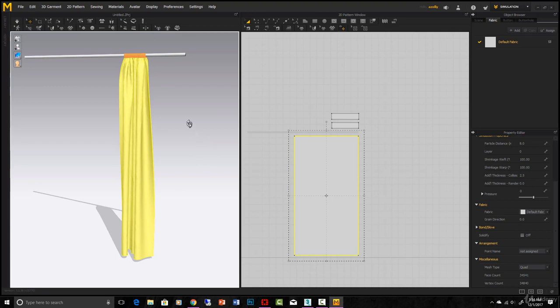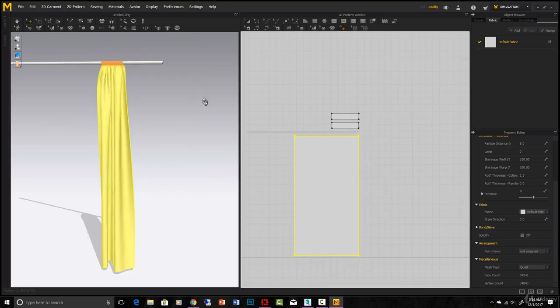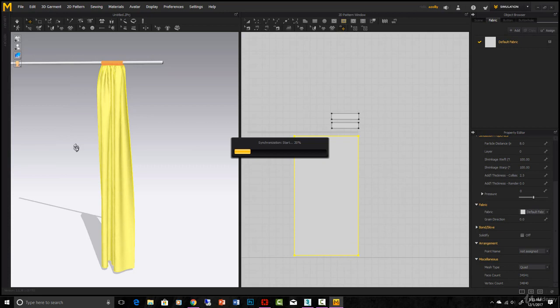So it's as easy as that with Marvelous Designer. It makes it quite simple for us. And when we export it back in, it'll look really good. So we're going to take this finished product and we're going to export it. So all you have to do is File, Export. Because I turned up the mesh quite a bit, it takes a little while to process. It's going to be really not high quality.